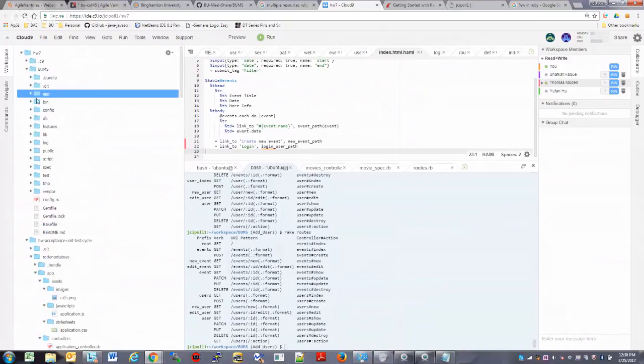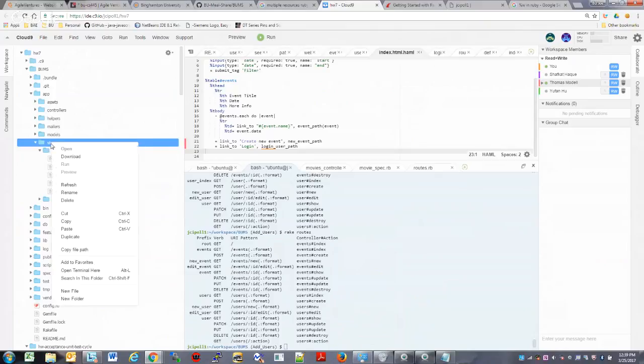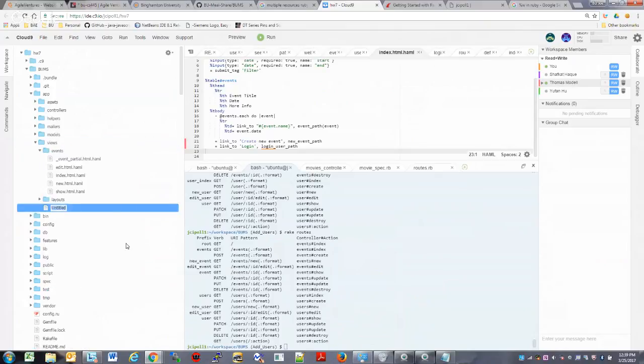Here we go. Apps, views. Oh, wait. Do we even create a view? No. Oh, we probably should make a view for it to be able to find it. That was not what I wanted.